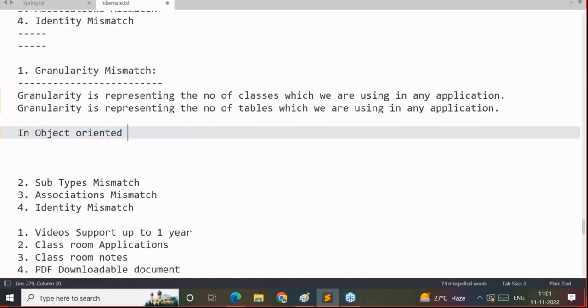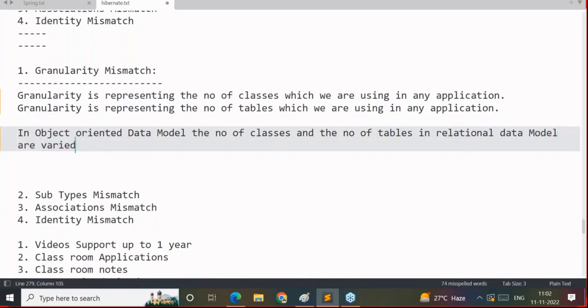The number of classes in an object-oriented data model and the number of tables in a relational data model are varied. It is a granularity mismatch.